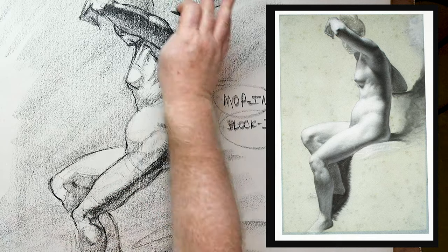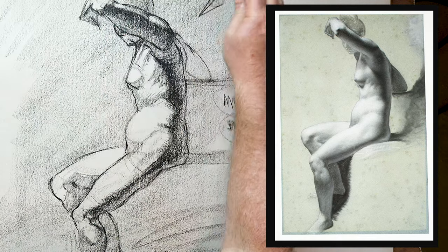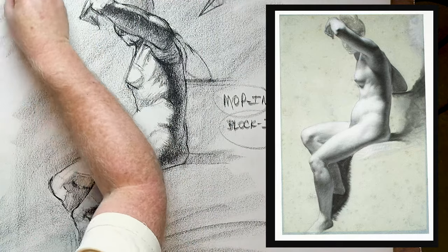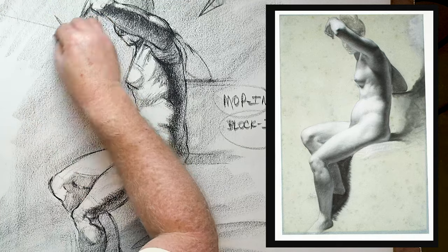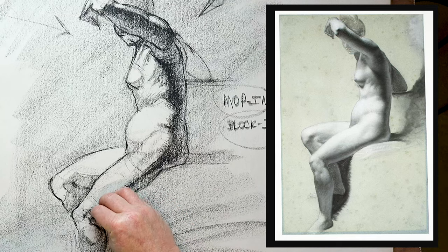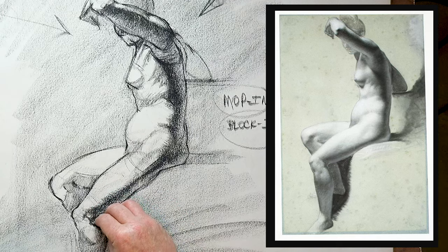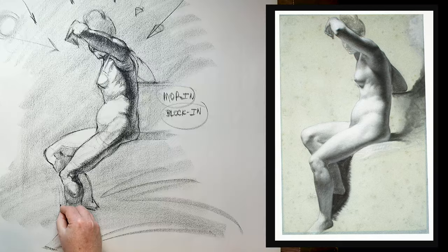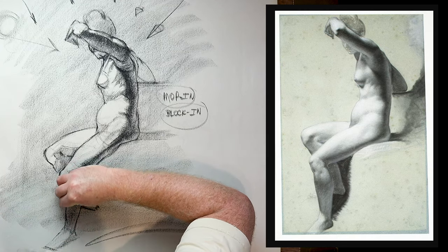Just remember that the light source was top, slightly to the left. I don't know why I put that arrow. Just because it's top, that's all. It kind of encompasses everything. But up here, slightly to the left, top coming in. Coming through the calf and around the calf. Running through here. Catch that contouring edge a little bit. Bulky calf right through there and downward. There we go. And then right across.